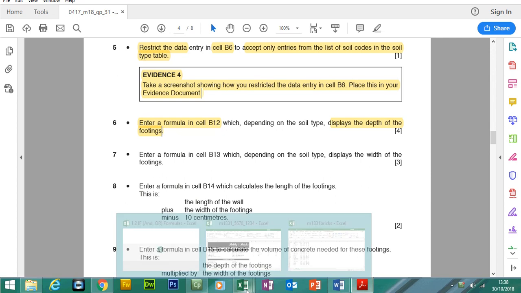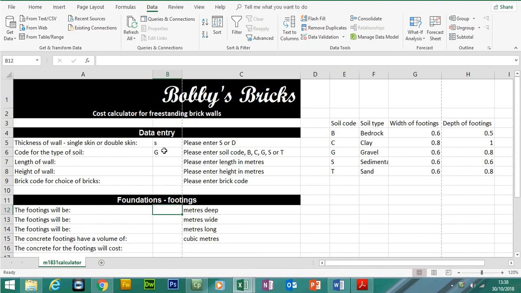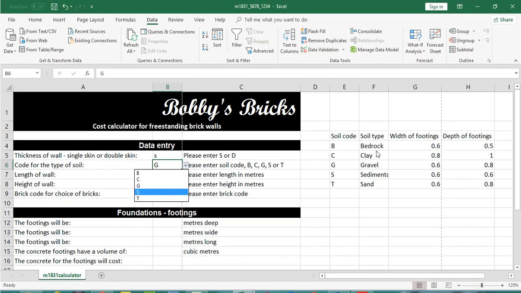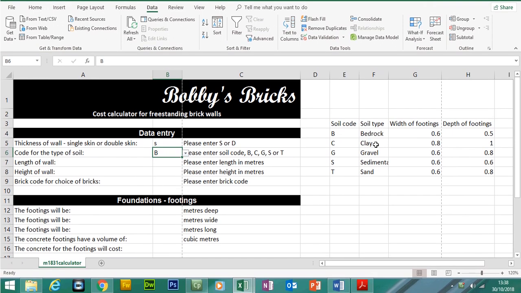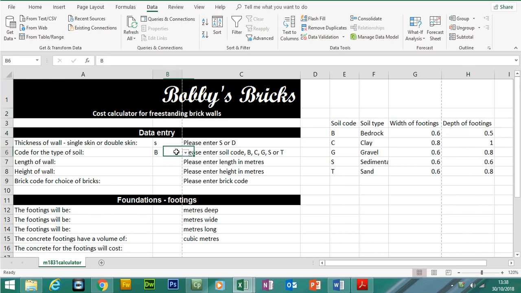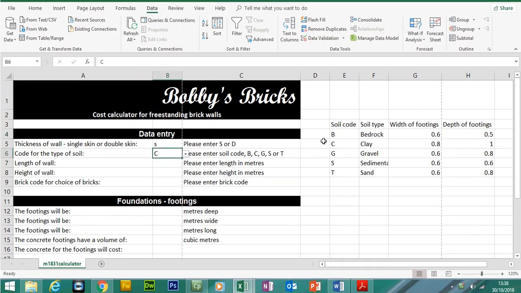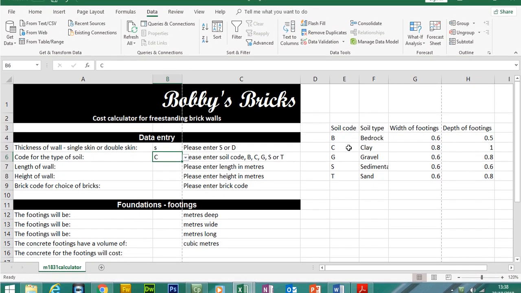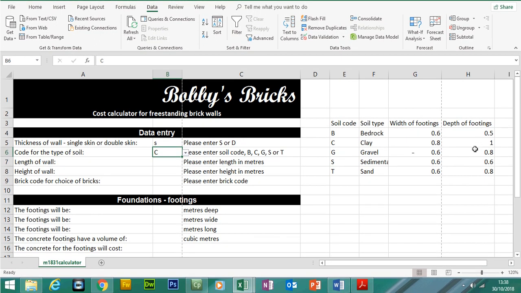So if we come back here, the soil type is here, so dependent on what soil type we're going to have, and then if you look at the information here, if the soil type was B, then you expect to display 0.5. If the soil type was C, or the code was C, should I say, then the footings will be 1.